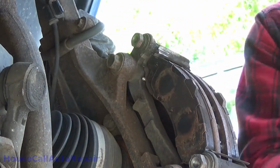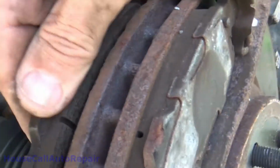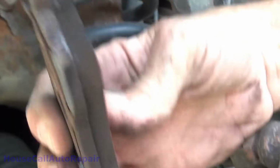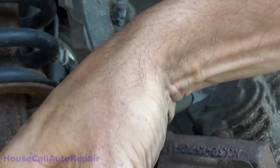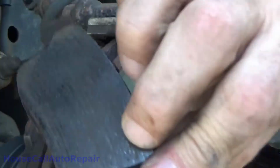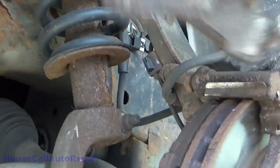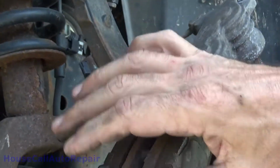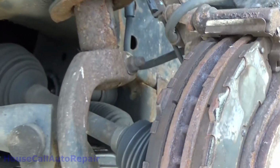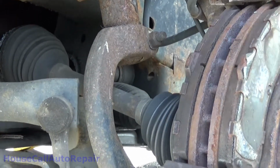And I can tell you right now, this thing from this side doesn't look like it needs new brake pads. Those are nice and thick, nice and evenly worn. Same thing with these. Nice and thick, evenly worn. So let's get the other wheel off and make sure that that side is just as good.